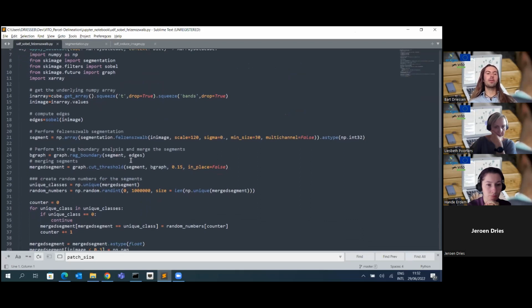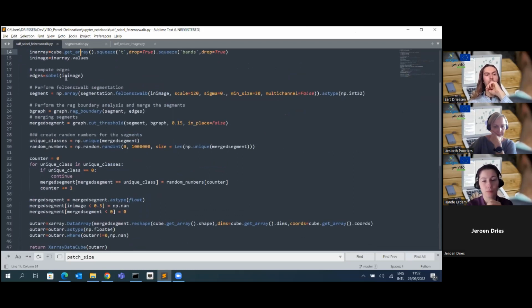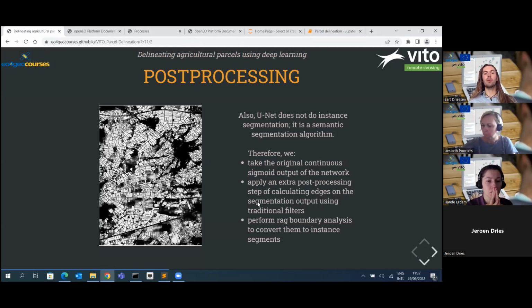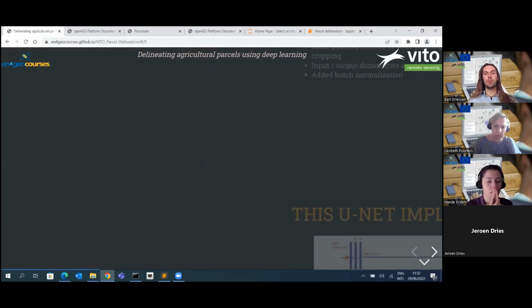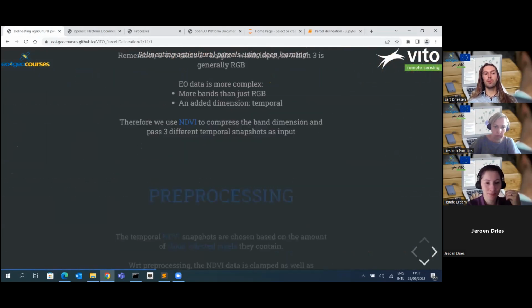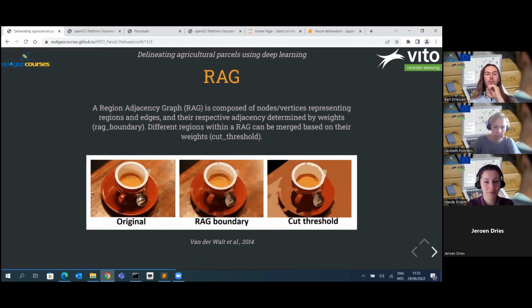And I explained this already quite a bit. So we get our array, and so we have an xarray. We apply the Sobel filter and the Felzenszwalb filter, and we perform this rag boundary analysis and use this cut threshold to convert these nodes and edges that we have into homogeneous fields or classes.